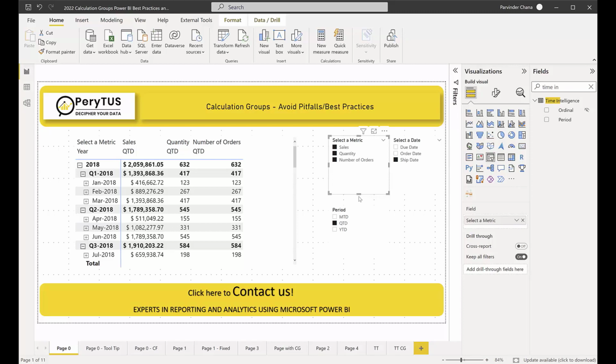When you are using calculation groups and returning measures out of it, pay attention to the format string. That's really important, because you might see some funny numbers depending on what measure you use in the visualization; your format string could be totally different. So format string is the first pitfall. You have to be really careful to define your format string when you're working with calculation groups.